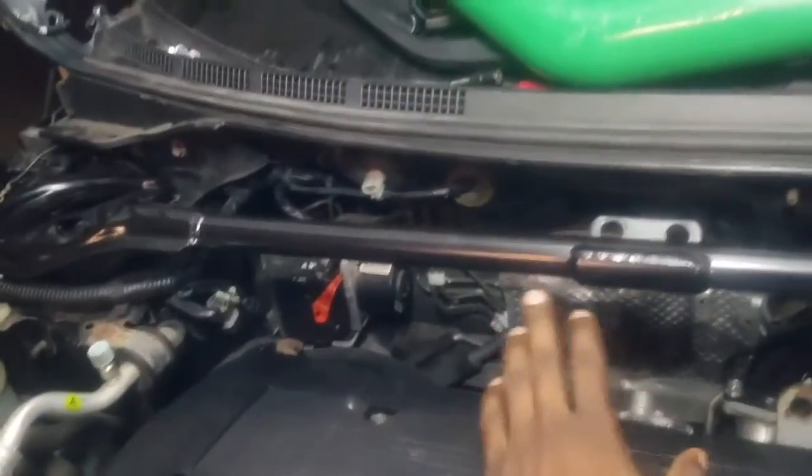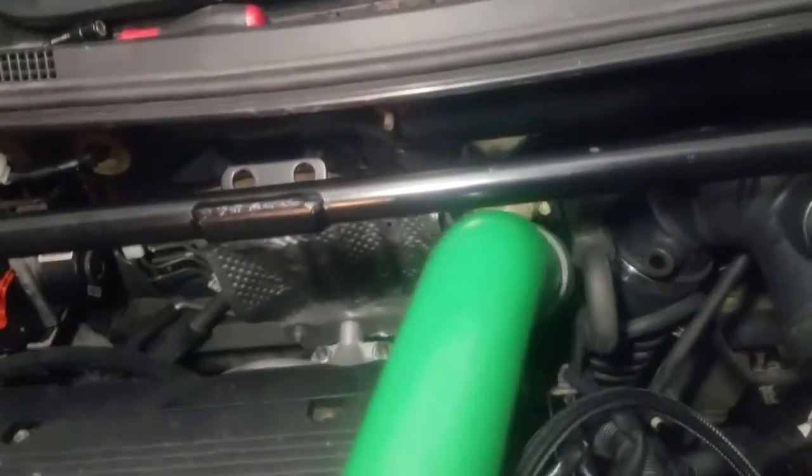And if you guys are wondering, I got this, we call it EvoX front strut bar. Better stability, I guess. But I'm not bolting it on yet. I also got coilovers, so those are gonna go on with it. I'll make a whole separate video for that if you guys wanna see. But I've just used it here as a placeholder, so I know it can't go too high, too low, you know what I mean?